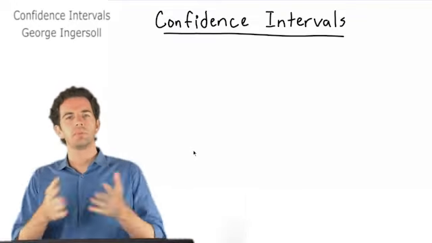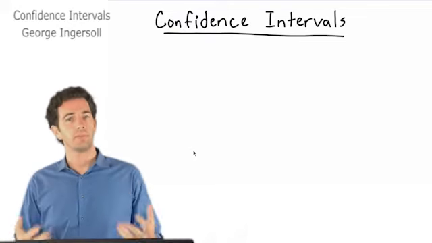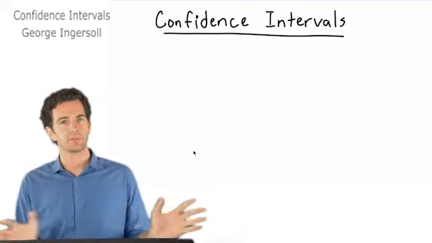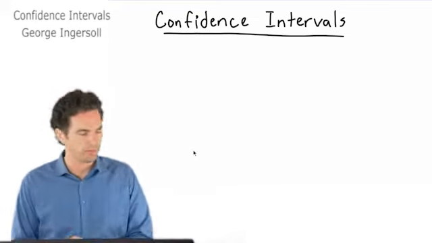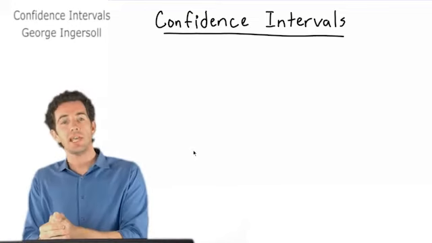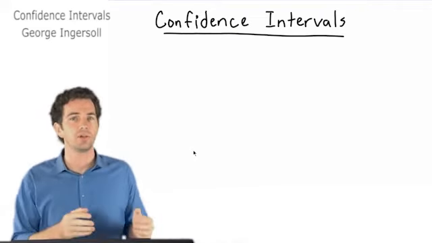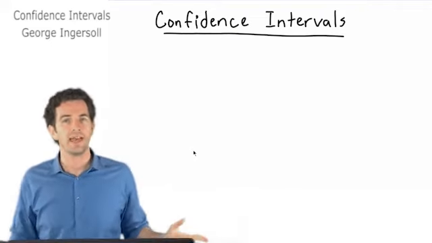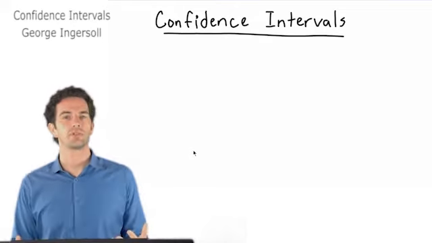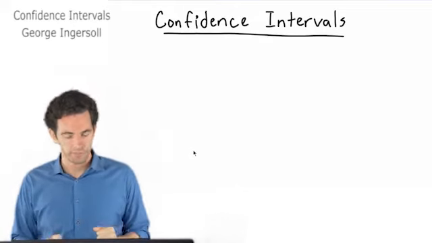Z-scores are just the number of standard deviations you are from the mean. That's all a z-score represents, the number of standard deviations you are from the mean in that normal distribution. And the z-table assigns cumulative probabilities to each of those z-scores. Knowing all that lets us build confidence intervals around certain results.